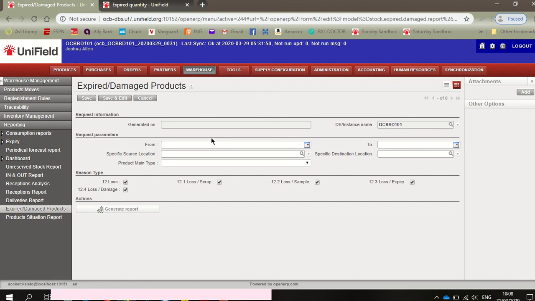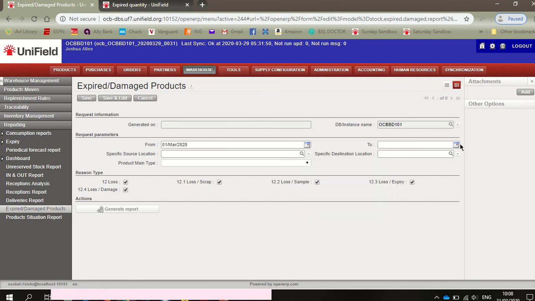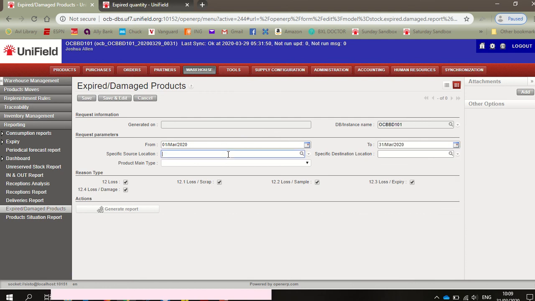So here I'm going to say I want to see everything that moved in March, so March 1st to 31st, and I am interested in everything that started in the med location, so the source location was med, and moved to quarantine.